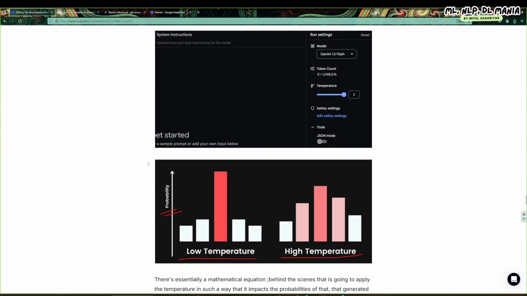Now the thing is low temperature, for example now we have 1 2 3 4 5 tokens. Assume that we have 5 tokens, and this means one of the tokens is very important, it has the high probability to get chosen, and using that chosen token we will actually get a very good answer from the large language model.